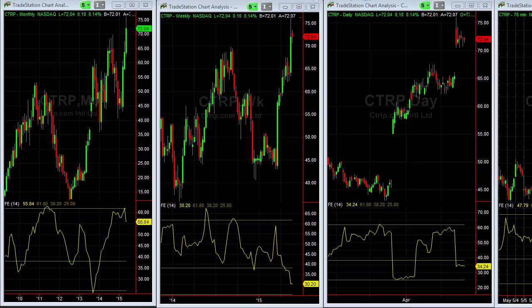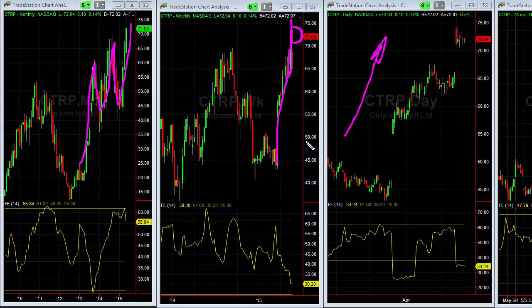Now, when we look at a stock like CTRP, and we looked at this weekend, we see an uptrend in the monthly chart, right? On the weekly chart, we see the price exploding higher. And again, we don't have the benefit of knowing about this little red candle here this weekend because this is printed so far this week. But what we saw was a stock just exploding higher, right? And on the daily chart, even the same kind of uptrend. So obviously all the trends are heading higher. Everything looks good in terms of the bullish case for CTRP.